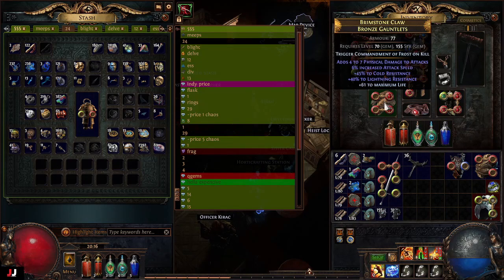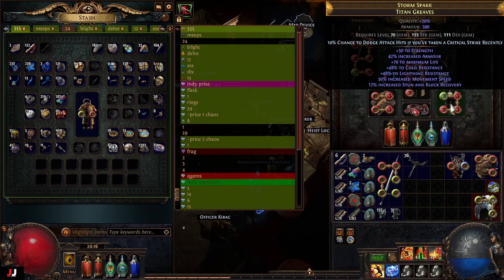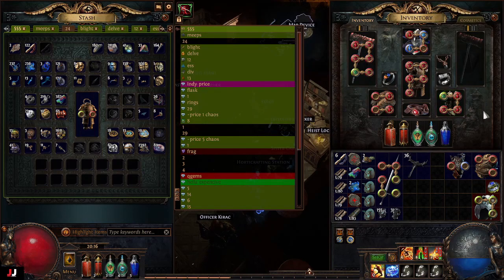Gloves, it's just resist, physical damage, a little bit of attack speed, and some life. This is Maven's Belt, which turns your endurance charges into brutal charges, and just gives you some life, armor, and fire res. Between this belt and your node, you don't really have to worry about fire res at all. And then boots, I just went with lots of life and resist and movement speed. And you can also get an endurance charge with your boots, but those things get really, really expensive.